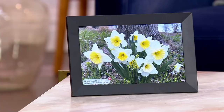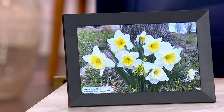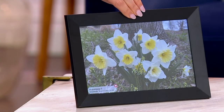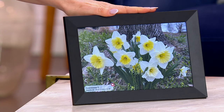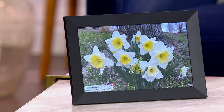This is the Bell and Howell 10.1-inch wireless smart photo and video frame. You're going to get the digital frame, the removable stand, the power plug, and the user guide. The black choice has been more popular and is more limited, as is usually the case. We also have the white frame, which is beveled as you can see. You're saving $30 today.